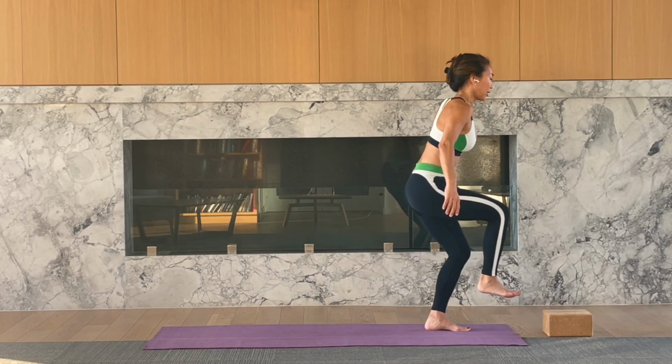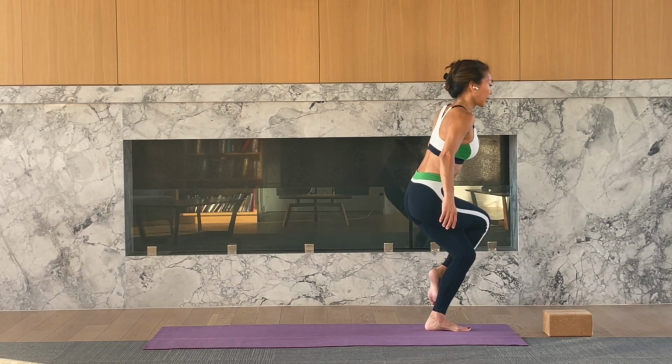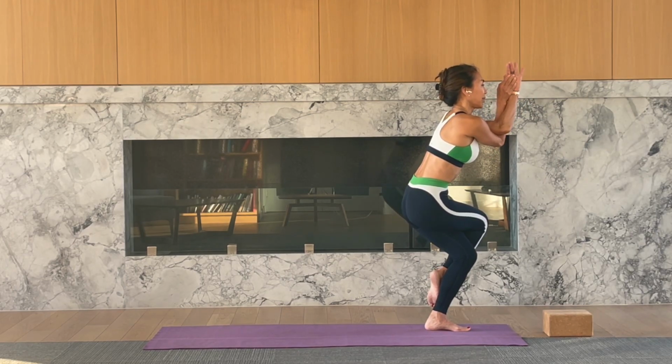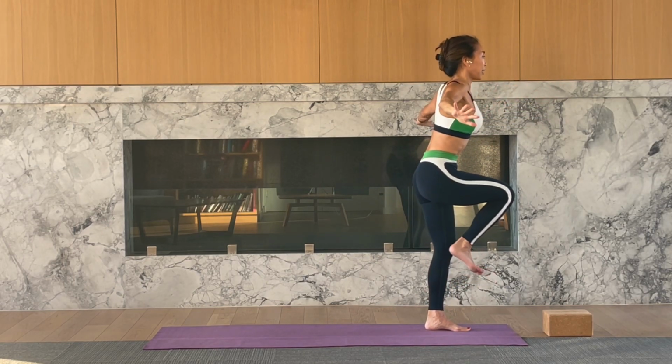So go ahead and wrap the right leg around. So one of those things, it gets tight no matter what. Right arm under. Find the full engagement, you guys. Squeeze it. We have one more round. Peel it open. Warrior 3, you guys.